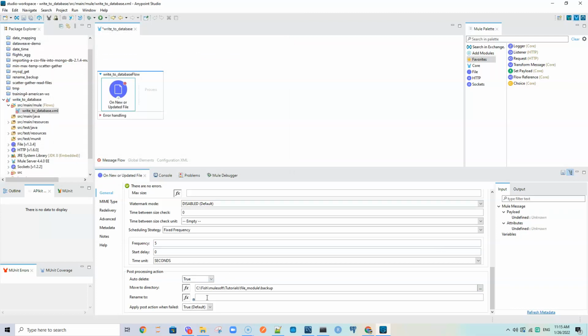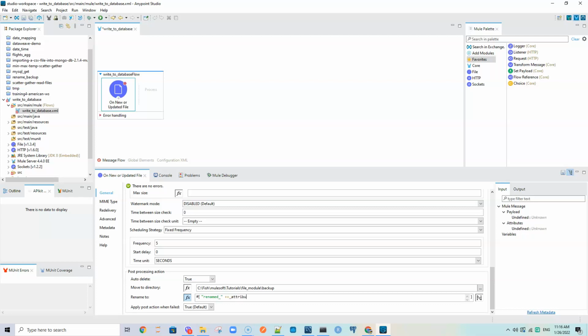And for convenience also, let's rename them, let's give them some new names, so we can prepend some keyword. First let's switch this to expression mode by clicking this fx so that we can access the attributes.fileName. Then here I can concatenate renamed underscore the original file name.